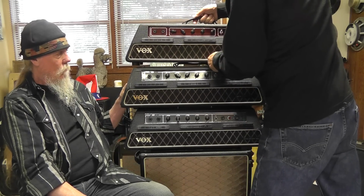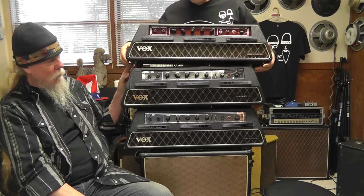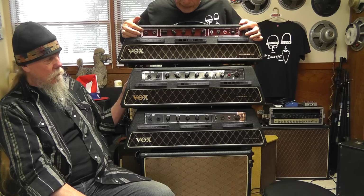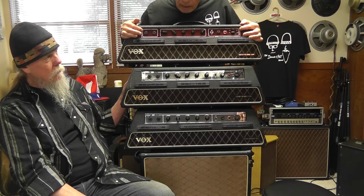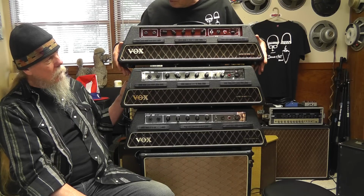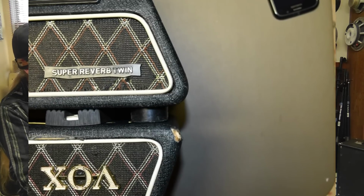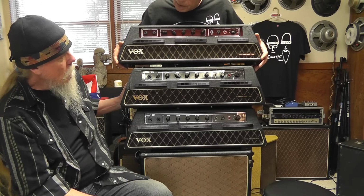I don't even know if this can be seen on camera anymore. This almost is obscene. It's probably a 1964 copper panel AC10 Super Reverb twin that belongs to our friend Dale. And this amplifier is slightly different than these amplifiers. We kind of measured them. One, the cabinet's a little bigger, just a little. According to Don, the cabinets were made by different manufacturers, so that would have something to do with that.